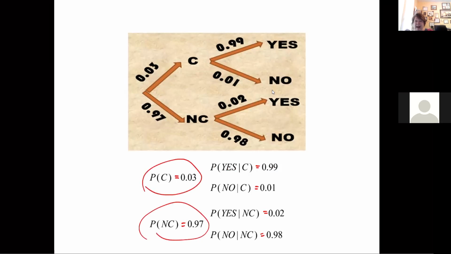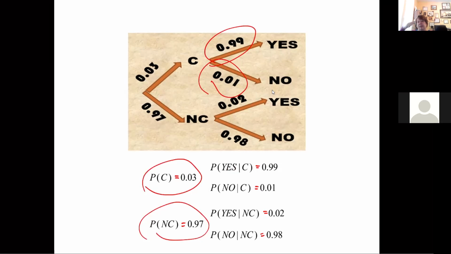Now, if I have cancer, there's a 99% accuracy for the test for this cancer. So if I actually have the cancer, this test is going to find it 99% of the time. So it's going to test yes when I have the cancer. That's this branch right here. It's going to test no 1% of the time when I actually have the cancer. So that second branch is that I have cancer, but it tested no. So it's no given that I have cancer.